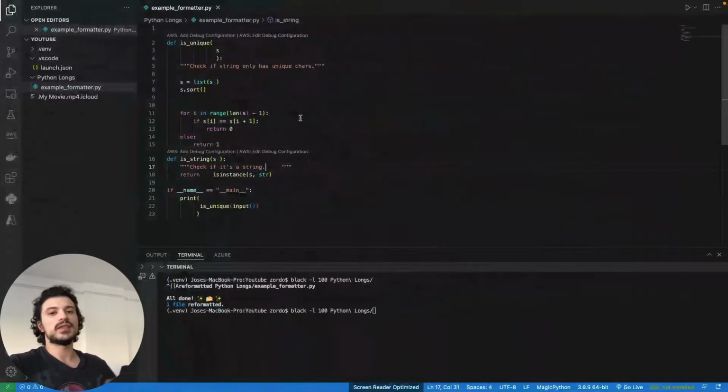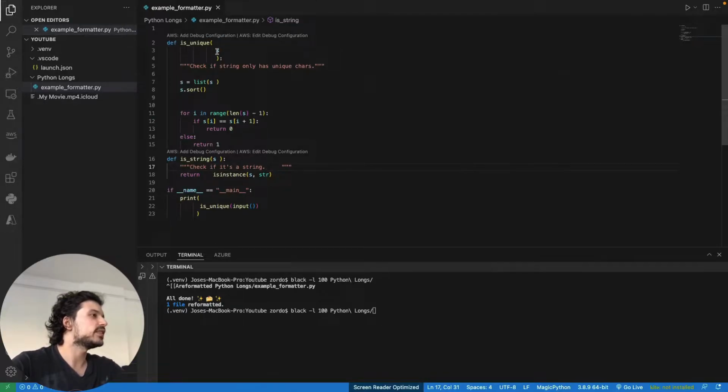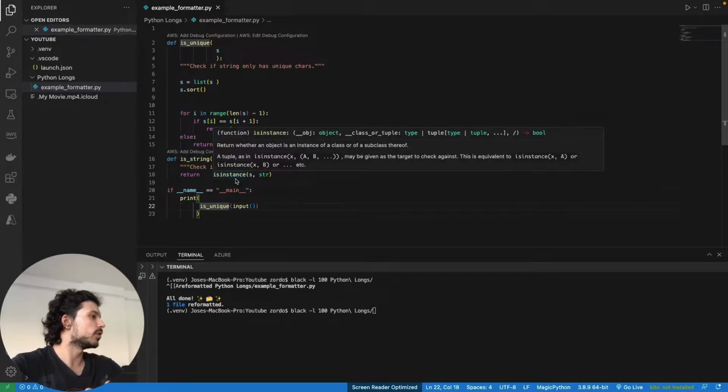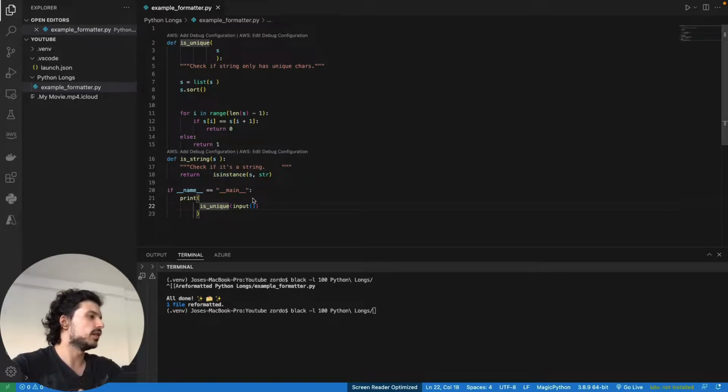So I'll give you an example of how it looks without formatting and then with formatting. Okay guys, so here in this code we can see a couple of weird things. Some spacings are off, there's some extra spaces at the end of this docstring, some extra spaces here. This also all looks a bit bizarre, and you can run this, it will work. The problem is it's not clean, it's not pretty. So basically a code formatter is kind of like a pretty print. It will pretty up your code, and let's just run this.